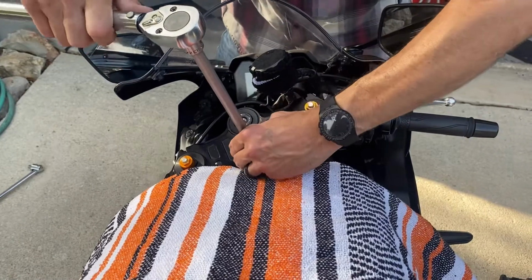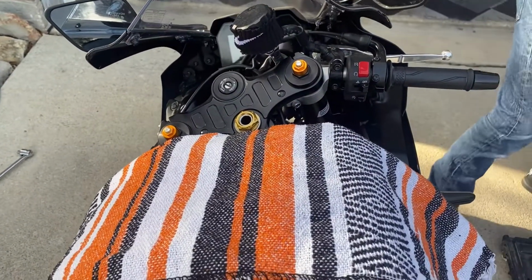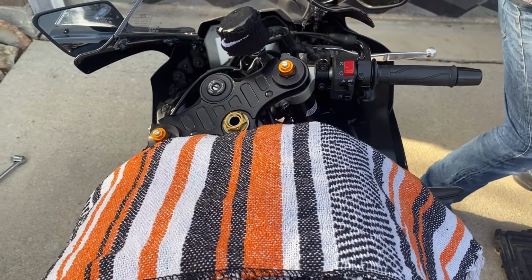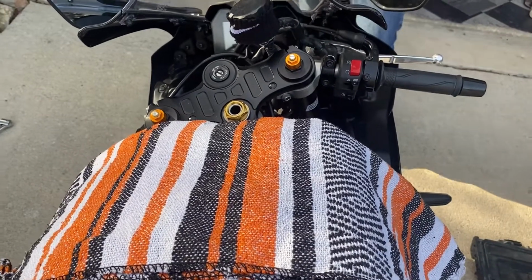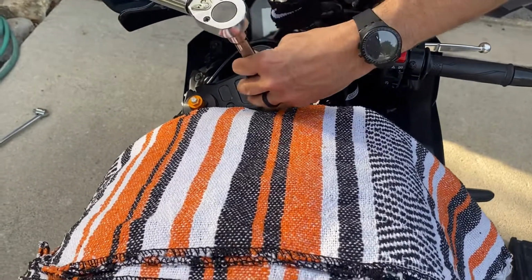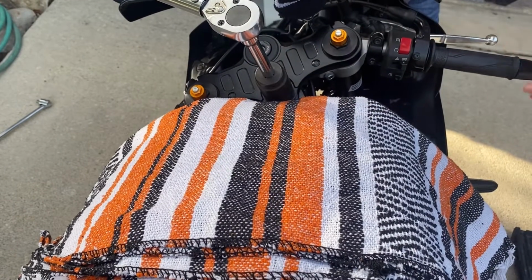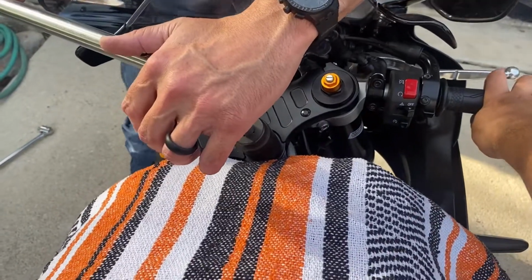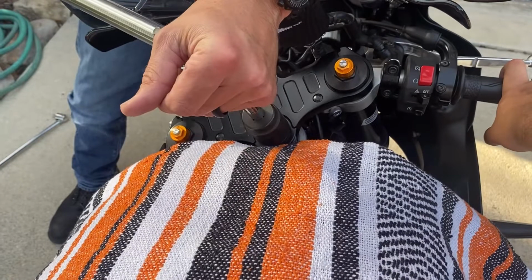Actually, you know what? I'm gonna get a shorter extension because I don't want to mar that surface of the nut. It's a nice nut. This will prevent me from marring it as much since I have to. Actually, you know what? I'm gonna hold. Okay, here we go. I'm gonna hold this and I'm gonna pull.